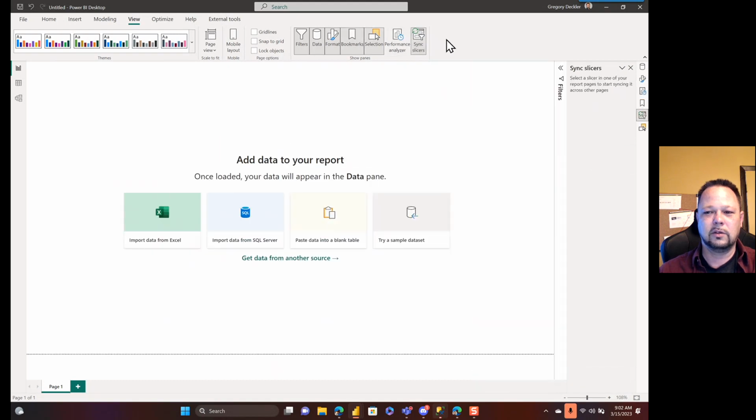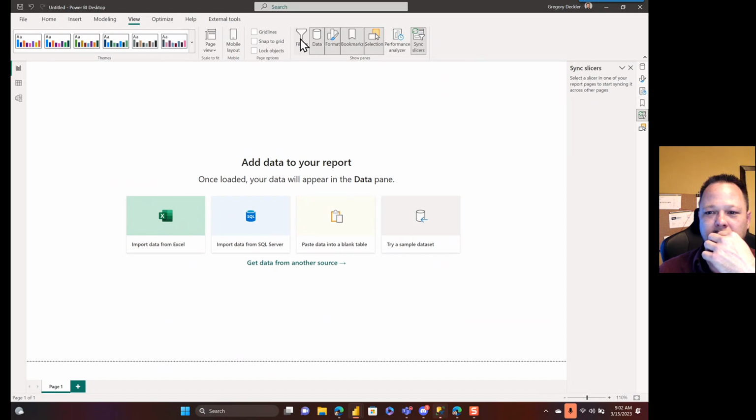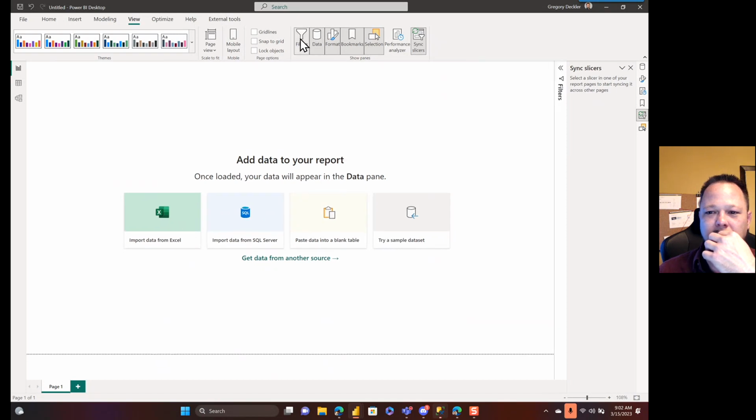Okay. And turn all these on. Why isn't this one grayed out? I can turn off the filters pane. So the filters pane is the only one that's special still. Why make me do 2 clicks to collapse it?